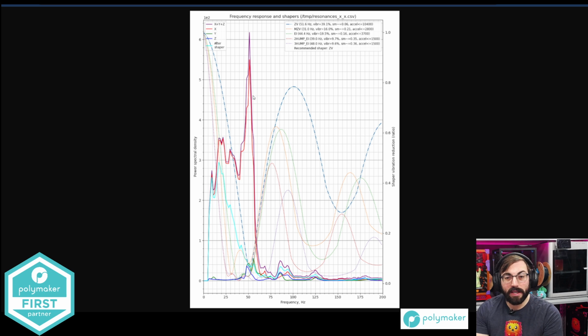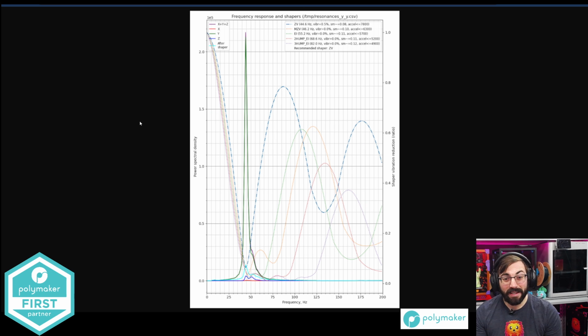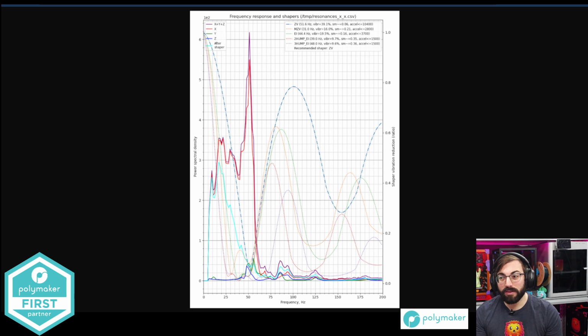So it's actually almost impossible to get a good measurement off of this because there's issues with the way that the tool head is mounted. I'm guessing it's because it's on smooth brass rods instead of bearings. I don't know why they went to that. Yes, that is what the Bambu uses, but I don't know why that was copied when clearly bearings are nice and smooth. Let's take a look at that y-axis again. That's what the X should look like.